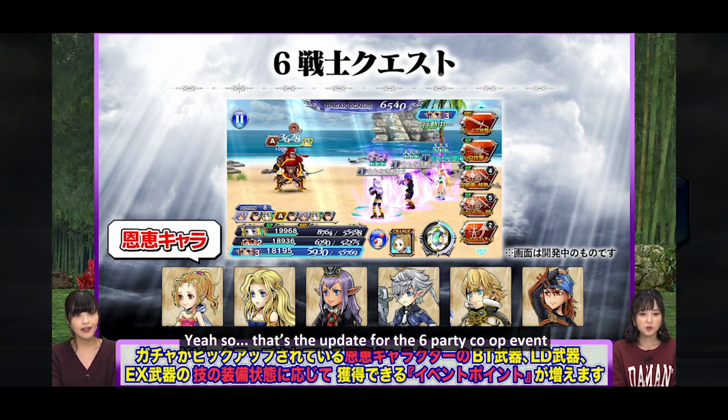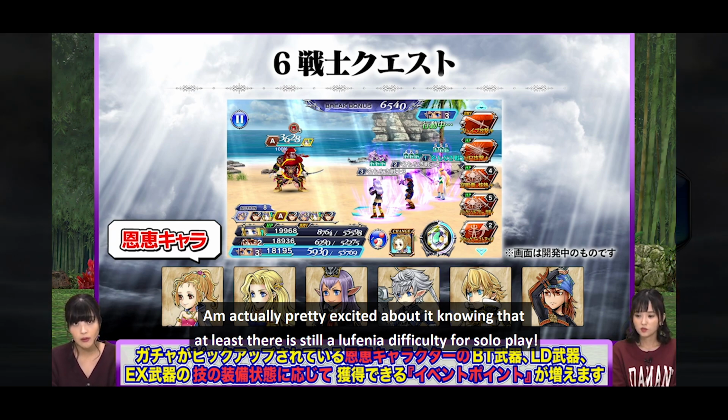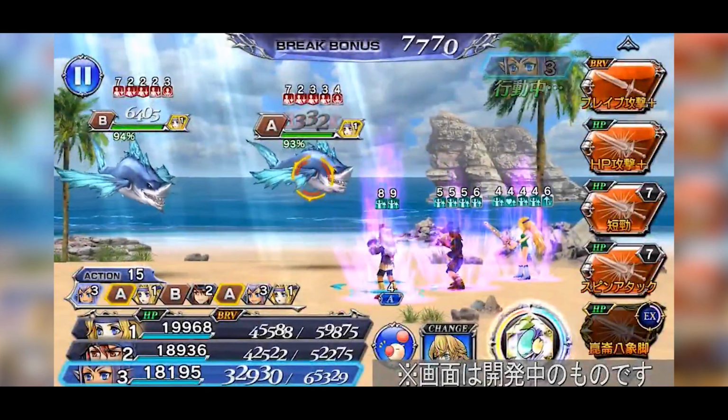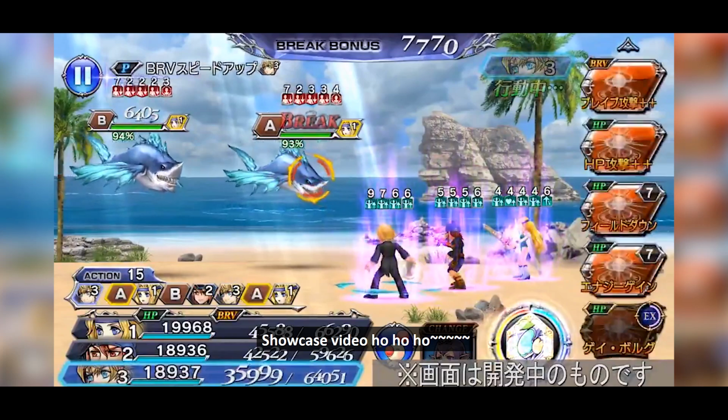Yeah, so that's the update for the 6-party co-op event. I'm pretty excited about it, knowing that at least there is still a Lufania difficulty for solo play. So with that, let's take a look at Layle's showcase video. Alright, showcase video.